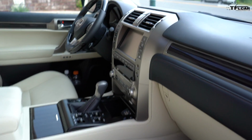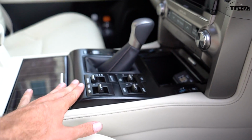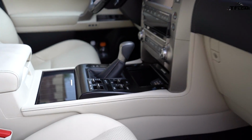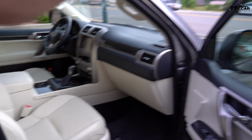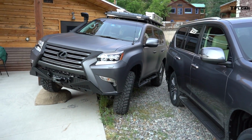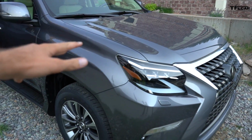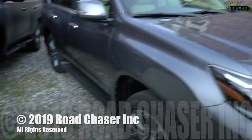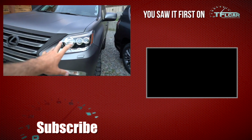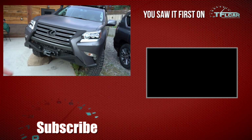Very refined in here, even nicer, I dare say. Of course, in the GX here, we have air springs. In that concept, they've been removed, but we now have crawl control, 5 positions in this GX as well for the 2020 model year. Let me know what you think in the comments below. Do you like the modified 2019 or the stock 2020 more? If you're wondering, the 2020 is going to be in dealerships later this fall, but you can go out and buy yourself a 2019 with the older headlights and only 3-position crawl control and go out and do this, which is pretty rad.